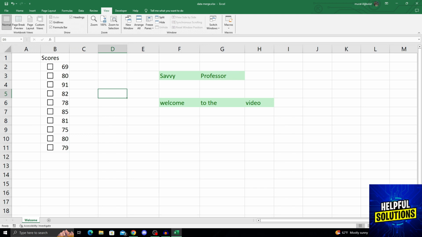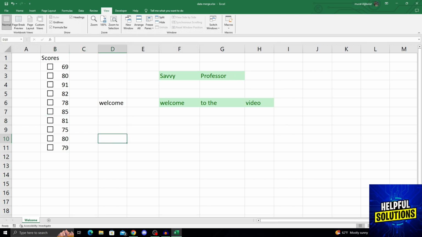And of course, if I want to write something in a cell, I will press F2 and write, let's say, welcome again. And when I'm done with it, I will press Enter. Then I can press Enter again to go down, or just keep using my arrow keys to go around and do whatever I want.